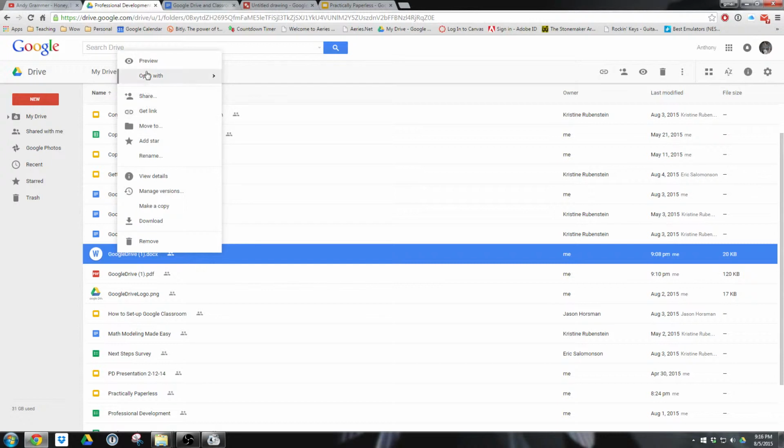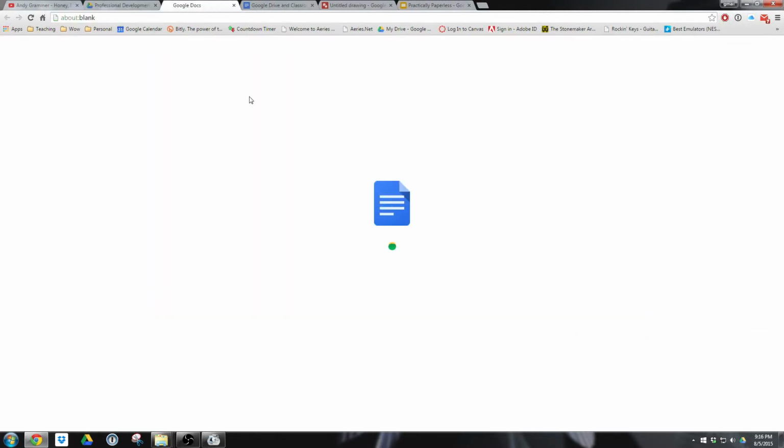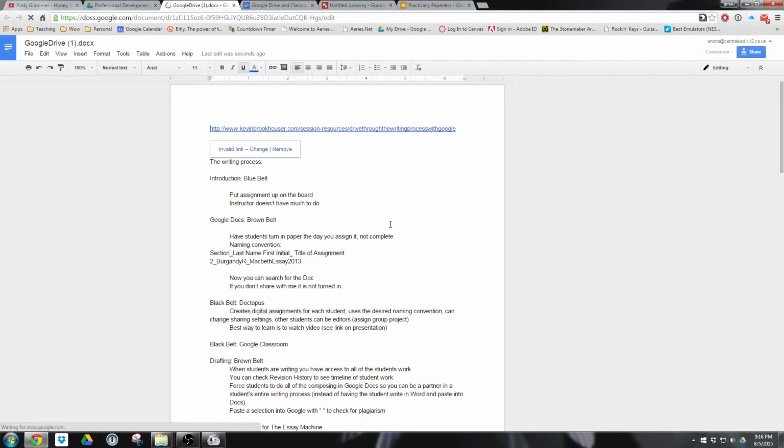What we want to do is open it with, and you will see it has a few options here. It asks, do I want to open it with Microsoft Word? Not really, because that would open it up outside of Drive and it would save effectively. I want to convert it into Google Docs. So I'm going to open with, click on Google Docs, and then it's going to show this screen, and you'll see the Google moving orb, the multicolor orb as I like to call it, and then your file will get converted into an acceptable Google Doc form.